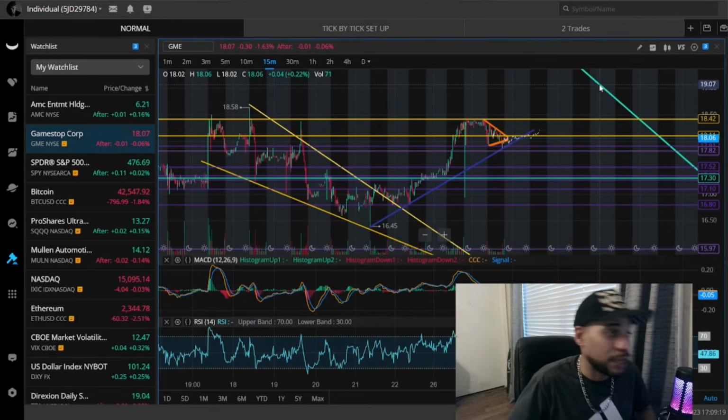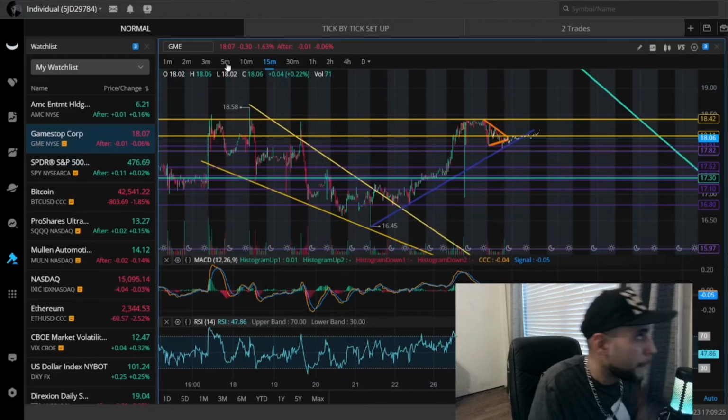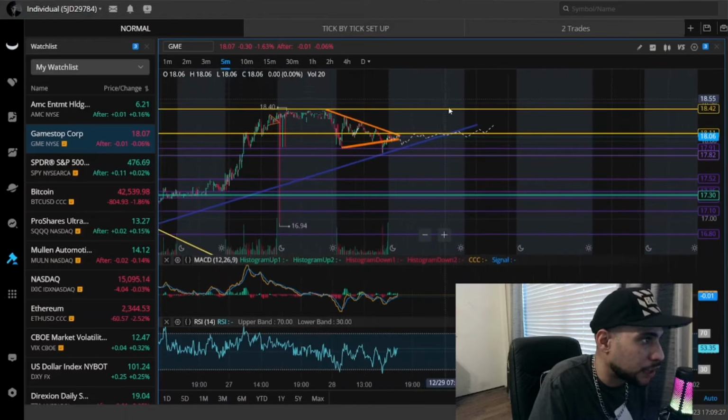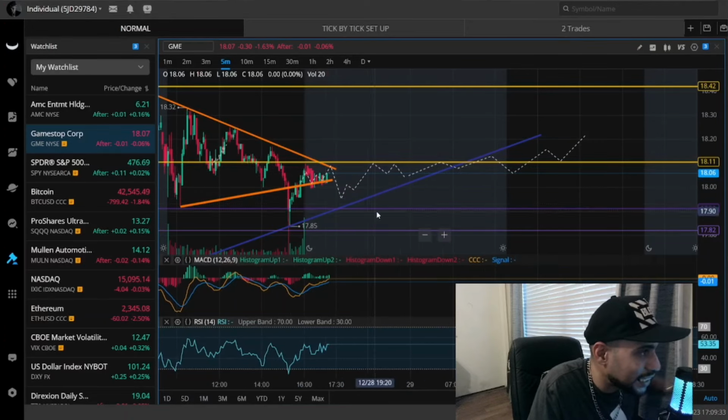Remember, GME could be prone to volatile movements at any moment because this float is very illiquid. It's locked up in Computershare, and it is a smaller float than AMC, so this thing could literally take off at any moment. As far as the prediction is going, I do think we're going to be mostly flat here in after hours and pre-market, but with a slight uptrend.